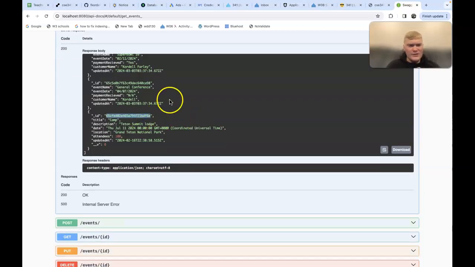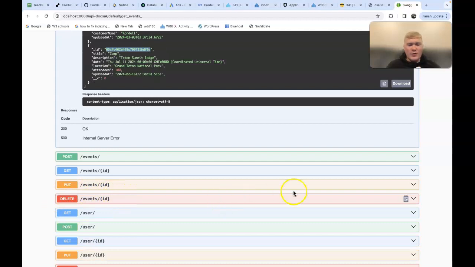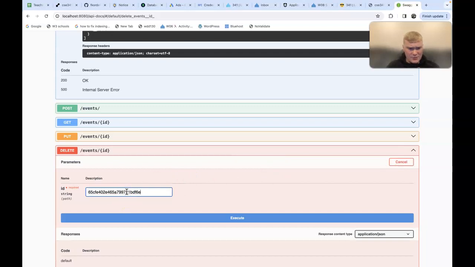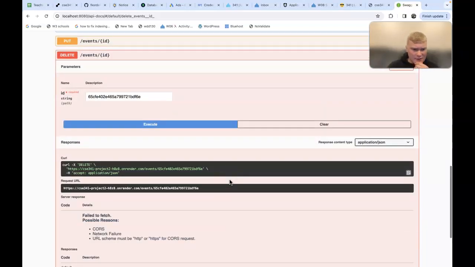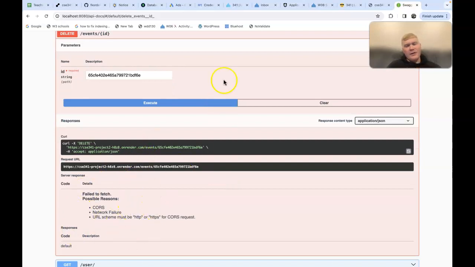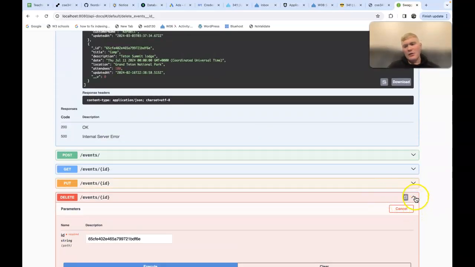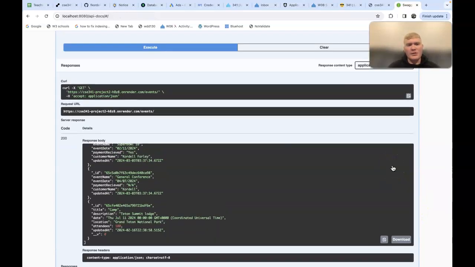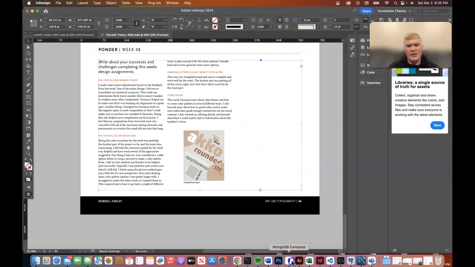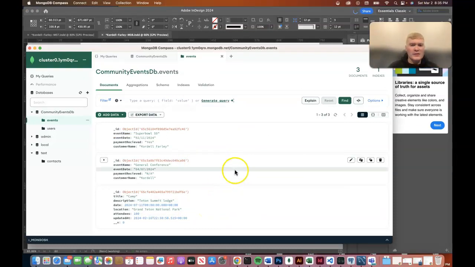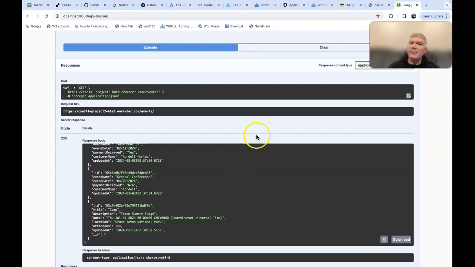But for example, if I try to perform a request on a protected route, like deleting a record, and put that ID in there and click execute, I get that error because I'm not getting redirected like I'm supposed to. So that's not working 100% on that. I did show in previous weeks' videos that I was able to do so, and it did update in my Mongo database when I performed those requests. So obviously it's not working with the OAuth stuff yet.